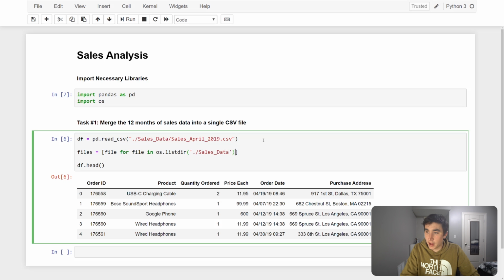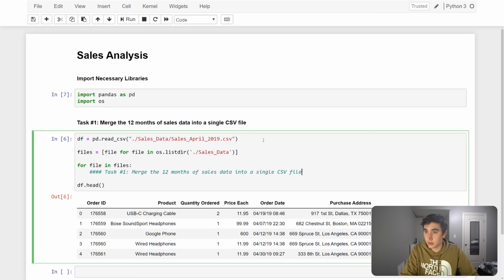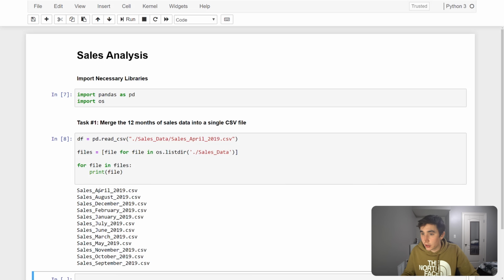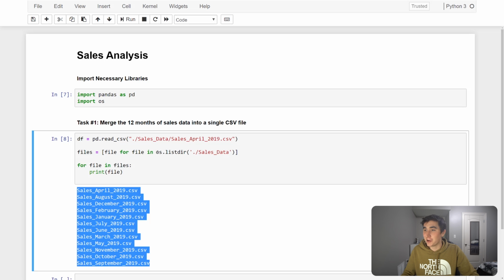And hopefully that files will give us everything we're looking for. So now I'm going to do for file in files. No, that's not what I wanted to copy. We'll just say print file and see what happens. And now I'm going to get rid of this df.head here. Look at that. You get the 12 months worth of data by doing file for file in os.listdir.